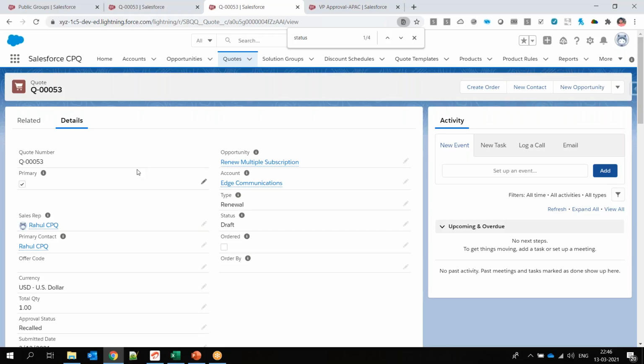Rahul: No questions from my end. But I think this is a good workaround to implement a validation rule, correct, to disable the button itself if it is approved or rejected. Correct.